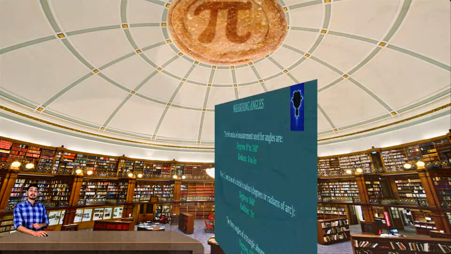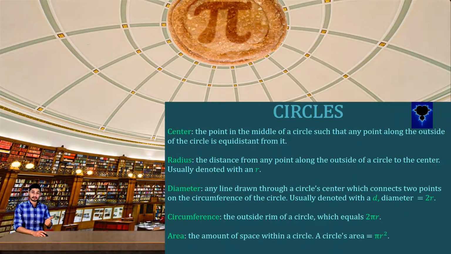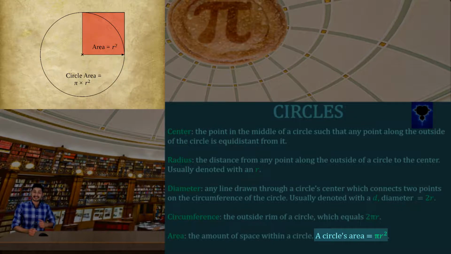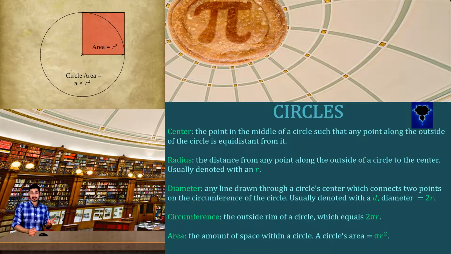For now, let's remember center of a circle, radius of a circle, diameter of a circle, circumference of a circle, and moving into the formula to find the area of any circle, let's understand that you can do so by finding pi r squared. So multiplying that mathematical constant pi times the radius squared.